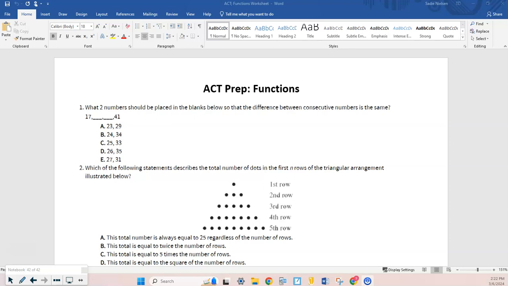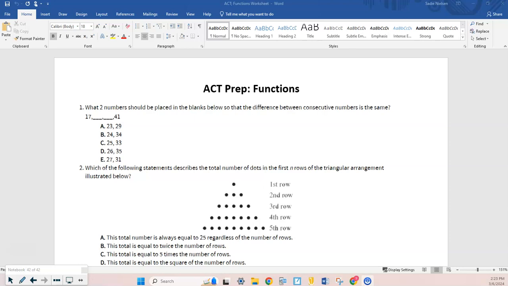But there's 10 questions here. We're going to go through probably all 10 because I think we're going to have time, okay? So, what Mr. Earl told me to do yesterday is he kind of went through a couple and then you do like the 1 minute and kind of test it out. We're going to do the same kind of system, okay? So we're going to start with number 1 right here.